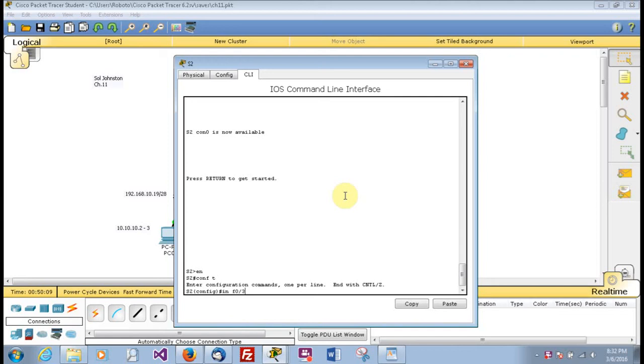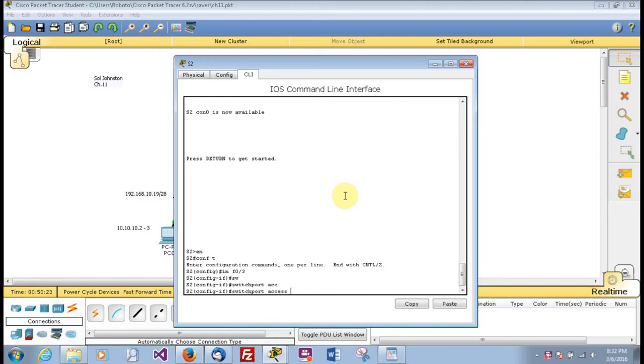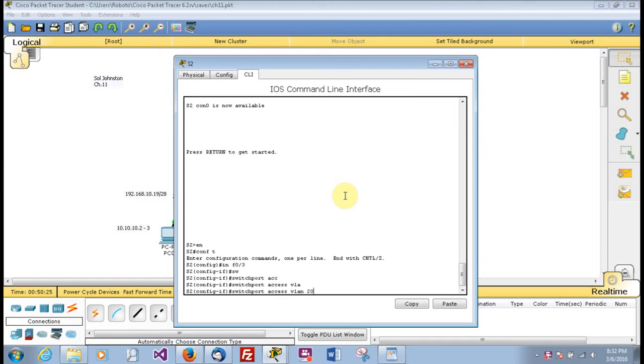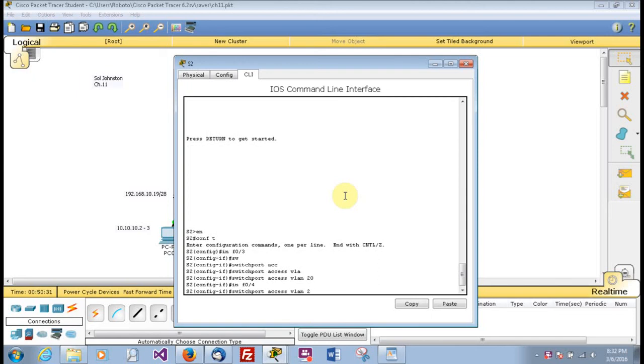We go to interface F0/3 on switch 2, and just like we did on the other one, switchport access VLAN 20. Then interface F0/4, and we do the same exact thing.